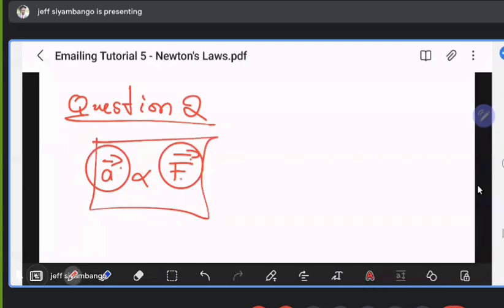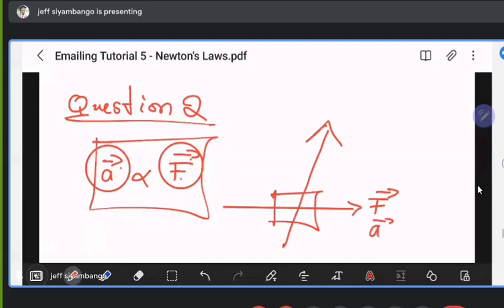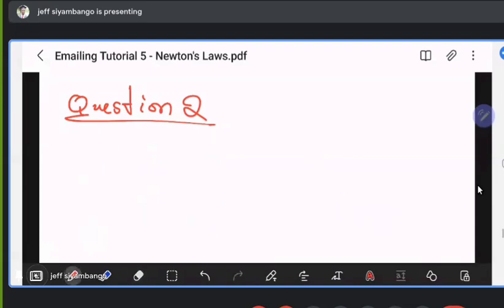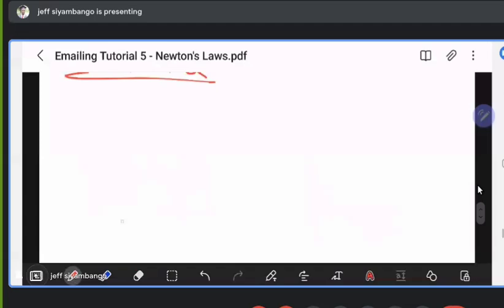But all I'm trying to say here is that if this object experiences a force like this, you can't see it accelerate in some other direction. It will accelerate in the direction of the force. The acceleration is always in the direction of the force. What does that imply? It then means that in our case, where the acceleration was in this direction, 20 degrees to the horizontal, the force was in that same direction as well. I hope you're getting that. So the force and the acceleration are in the same direction.